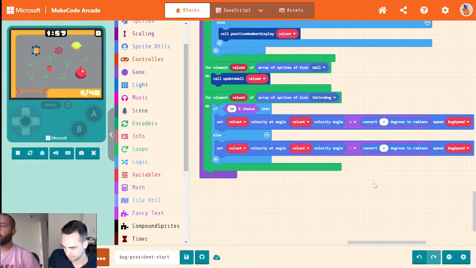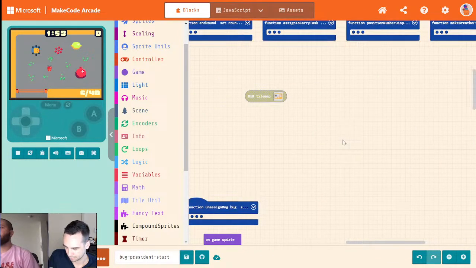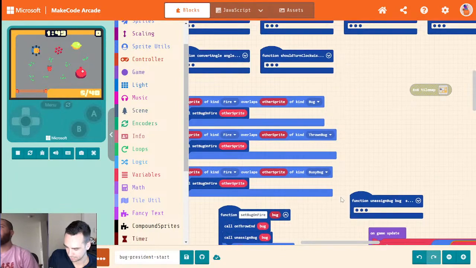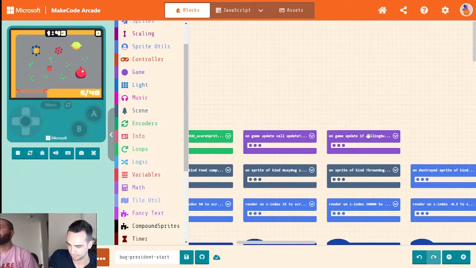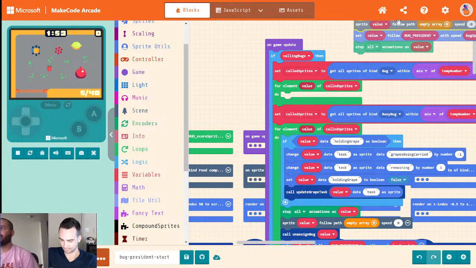Okay, so how do we do this? How do we test this, I mean? The easiest way to test this, because we haven't programmed the AI for our guys yet, is I'm going to go ahead and pick up that on-game update where we're calling bugs, and we get all the bugs, and then we call them. And instead, I'm just going to set them on fire.